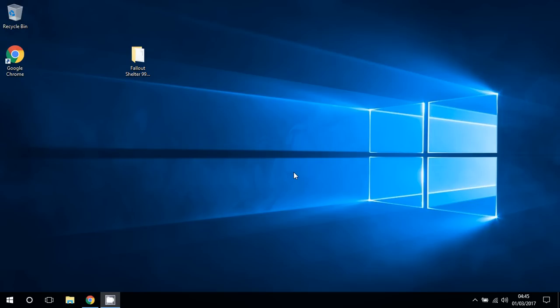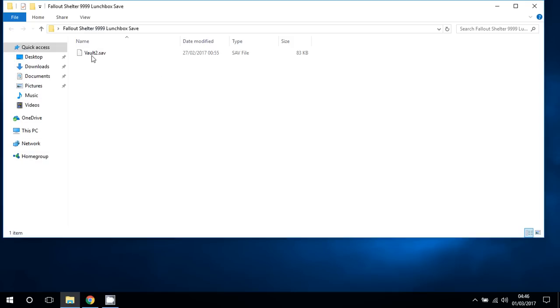Now, if you look in the description for this video, you will see a link, and that link is to a torrent file. If you download what was contained within that torrent, you will end up with this folder here, which just contains a vault2.sav file. That is the save file we are going to use to obtain our stupid supply of lunchboxes.